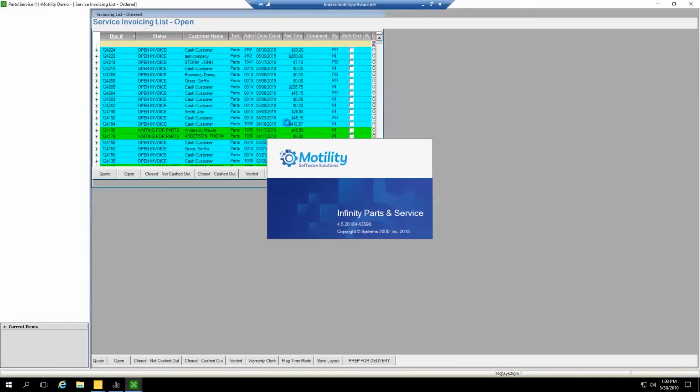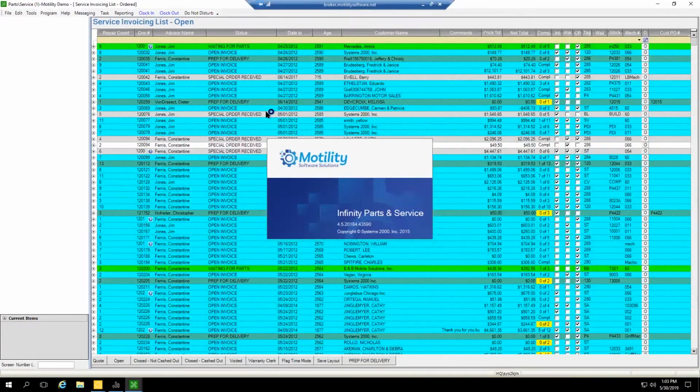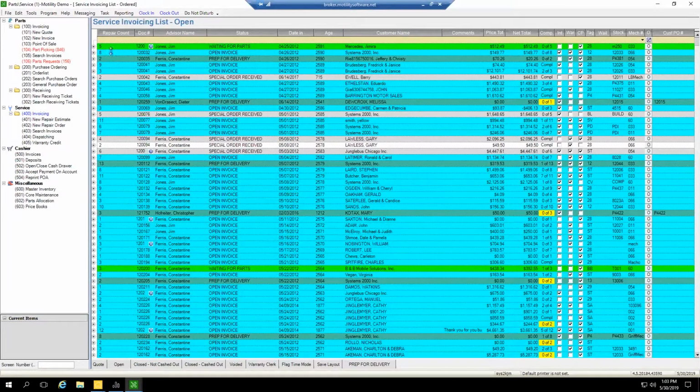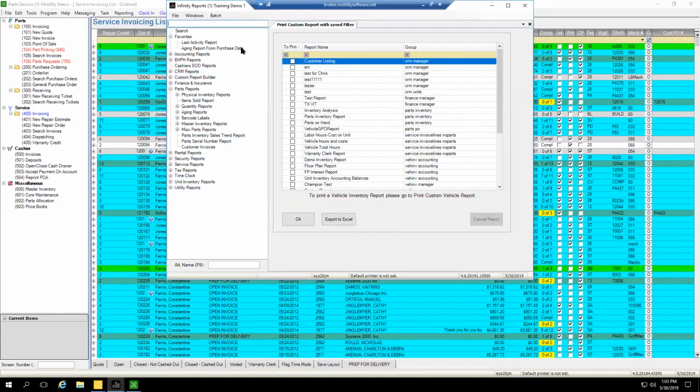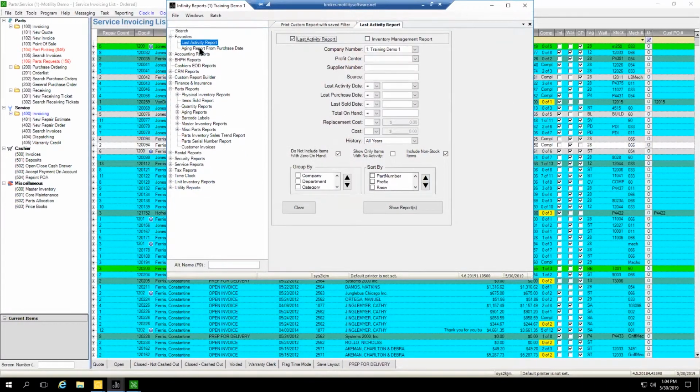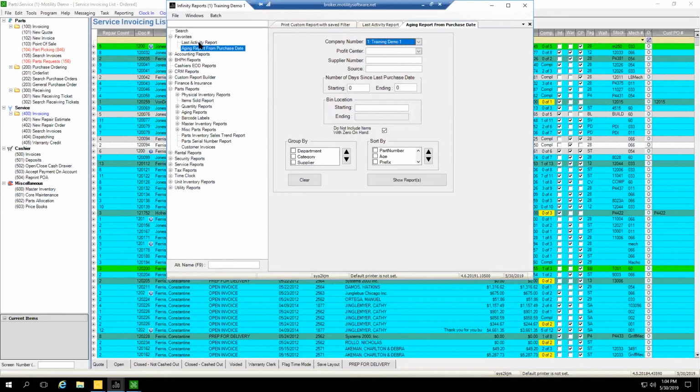All right. And the first thing we're going to do is show you a couple tools. Now, I'm actually going to jump to reporting. I apologize. That's where I want to go. And I'm going to show you the reports you can run to look at your aging. Now, I have them saved under my favorites just to get to them a little bit quicker, but they're actually going to be under the parts reports here and then your aging reports, okay? And then the two reports I want to show you are your last activity date and your last purchase date.